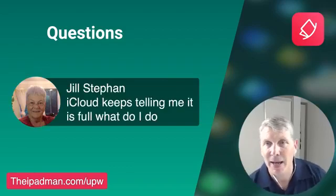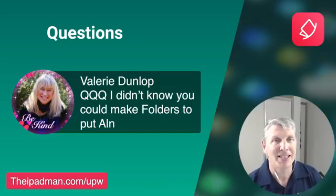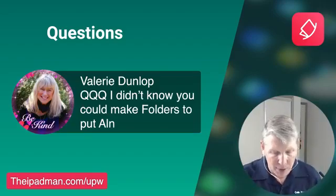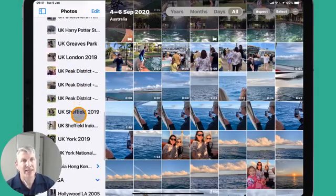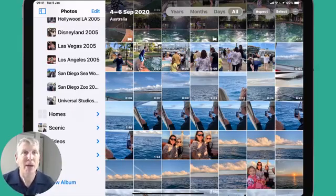And Jill, I answered that about iCloud being full. You buy more. I didn't know you could make folders to put albums in. Yes. So Valerie, the folders to me is the trick, because one of the problems when you look at your collection of photos is if you've got lots of albums, you'll be going down and down and down. Like, I had 1,900 albums and they were unusable. 1,900 albums with some of them with one photo in an album or 6 photos in another.